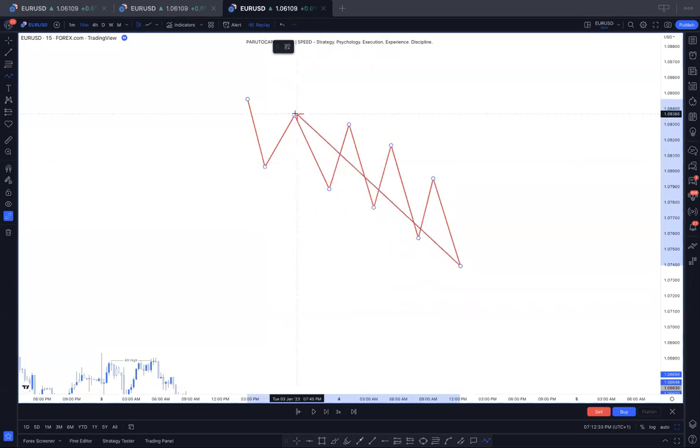Now, when this move here takes out this previous low, it is called a break of structure. That means it broke the low, so we call it a break of structure, a BOS. Then it makes a new low, reverses to the top, doesn't take out this high, continues the downward trend and takes out this low. We now have a new break of structure, and it continues giving us that type of structure again and again. Now, that is basically that.